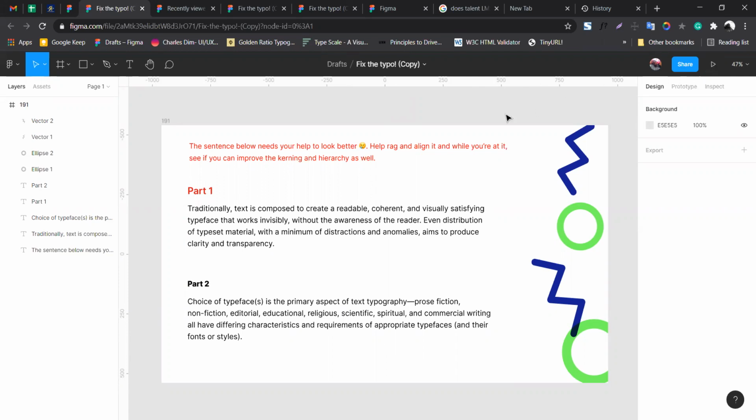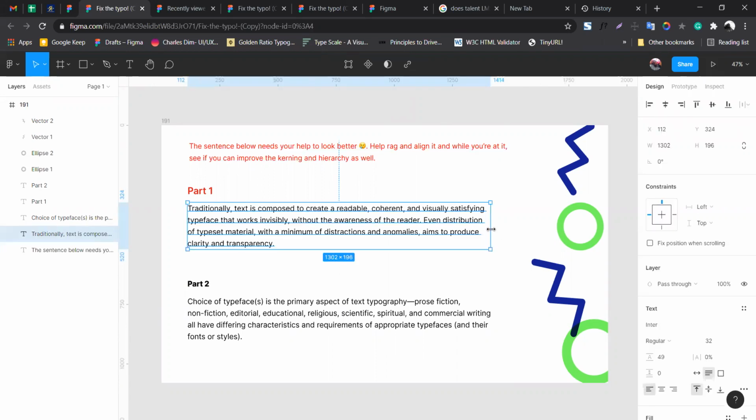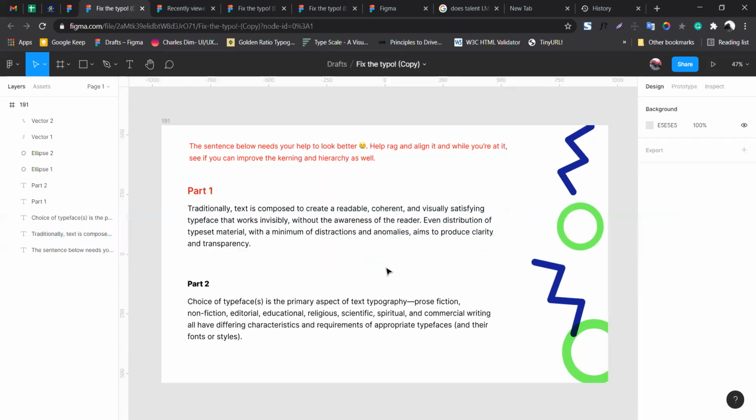Regarding the last line of part 1, I didn't understand why "and transparency" was a widow and "clarity and transparency" is not a widow. Can you please explain the difference? Well, if you went through the content that I posted, usually two words that are alone, I know sometimes it might look good, and actually some print materials still have it that way.